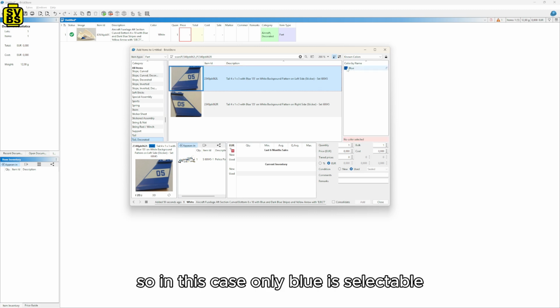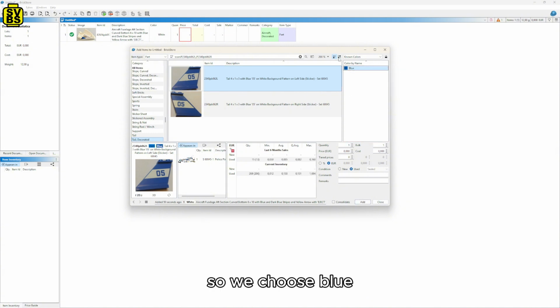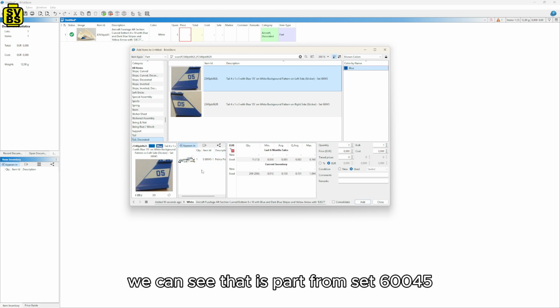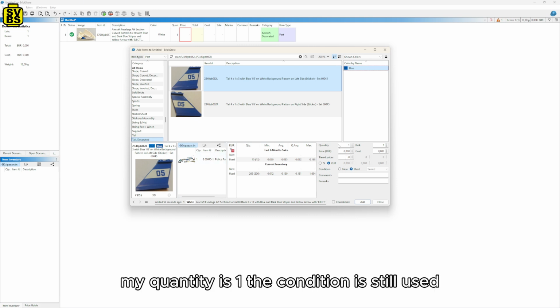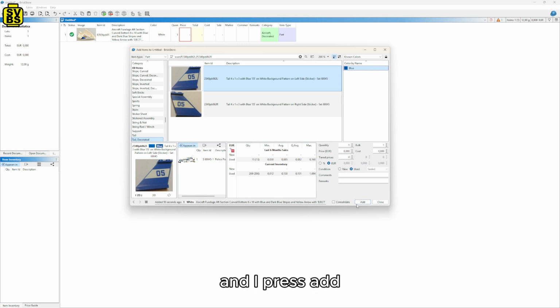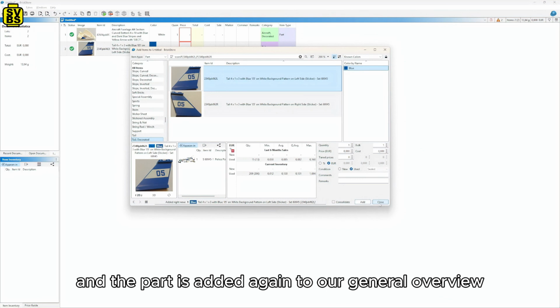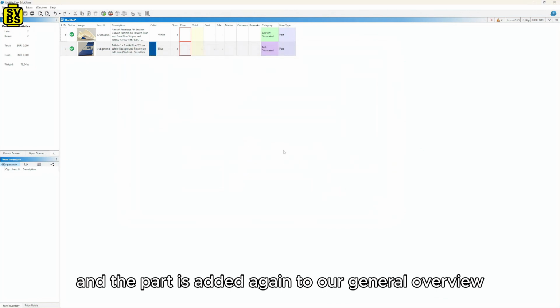So in this case, only blue is selectable. So we choose blue. We can see that is part from set 60045. My quantity is 1. The condition is still used. And I press add. And the part is added again to our general overview.